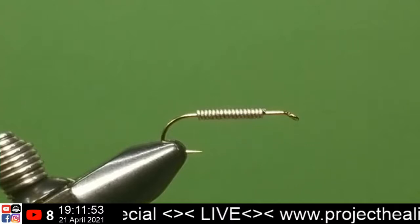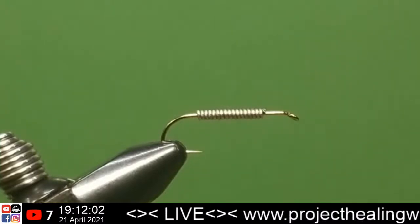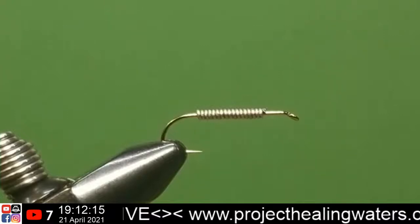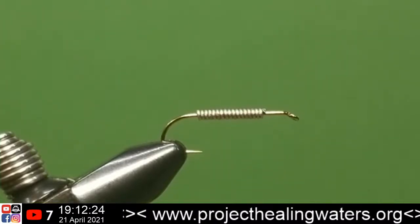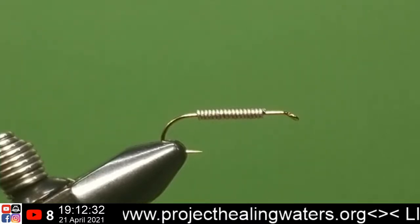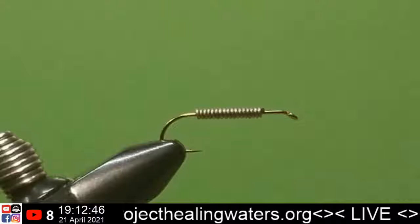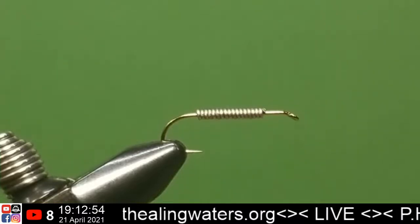Brown. Kind of digging the white legs. I really like the white legs. Let's see if I can find a different colored chenille. Ooh, let's do a red body with white legs. Then we can do a black. So I suppose you would really want to tie a few of these up in each color combination that you like. And I will definitely say that with these, imagination will be your only limitation. That is a fact. Alright, we're going to go with the red body. White legs, we'll stick with the white. Well, let's go with the black thread, so you don't really see the thread. And it might be nice having that little black spot up front.